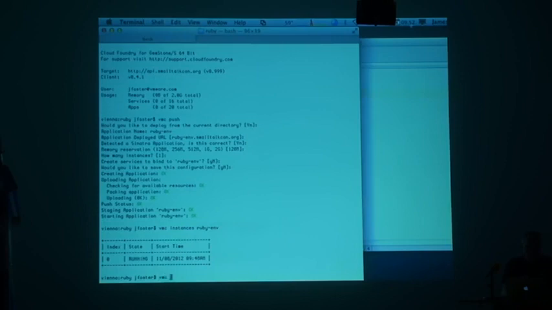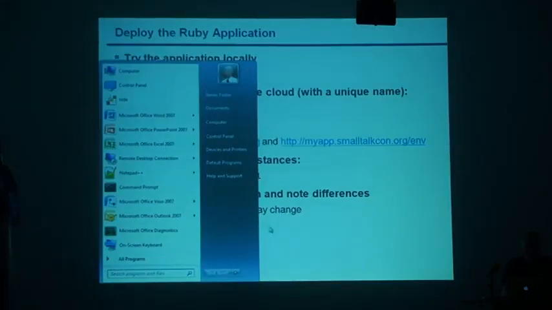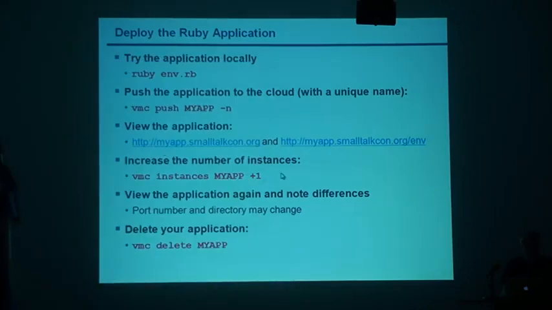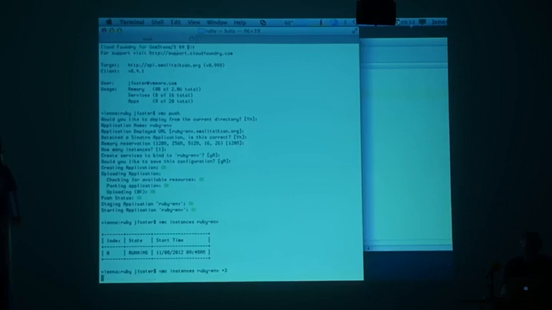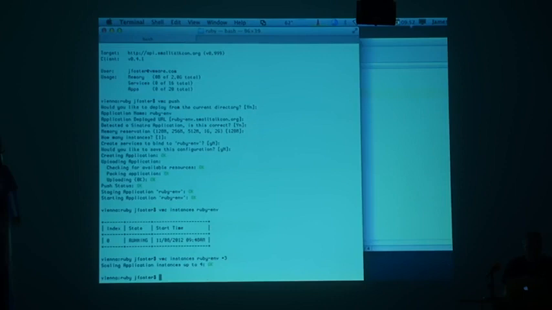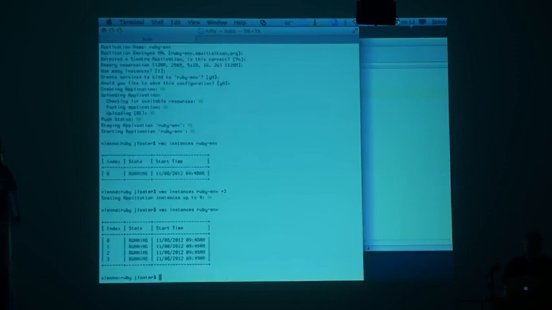If I say BMC instances ruby-env +1, what the cloud is going to do is it's going to increase the number of instances to 3. And so now we've got 4 of them running.